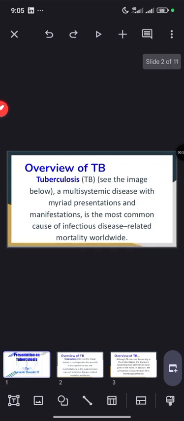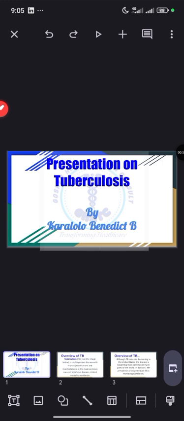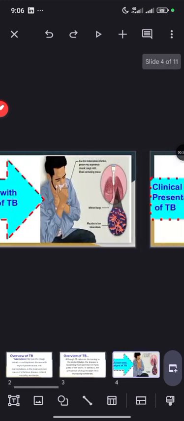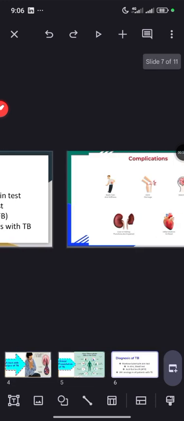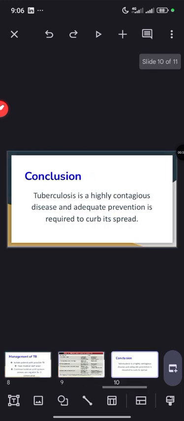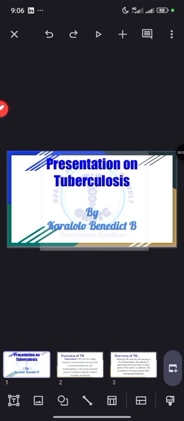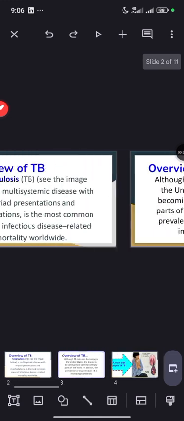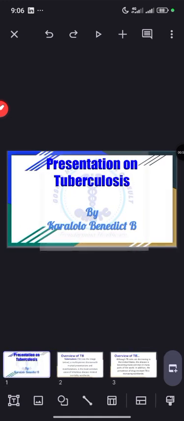So far so good. We have navigated through how to modify your Google Slides. We've looked at inserting content, how to format the text boxes, the text itself, add images and the likes, add shapes as we desired, and then modify whatever we want to. So these are the basic navigations that you can do, and even more, in respect to Google Slides. I want to believe that you understood what we have done so far, and if you have any question, you can always drop it in the comment section and it will be addressed.